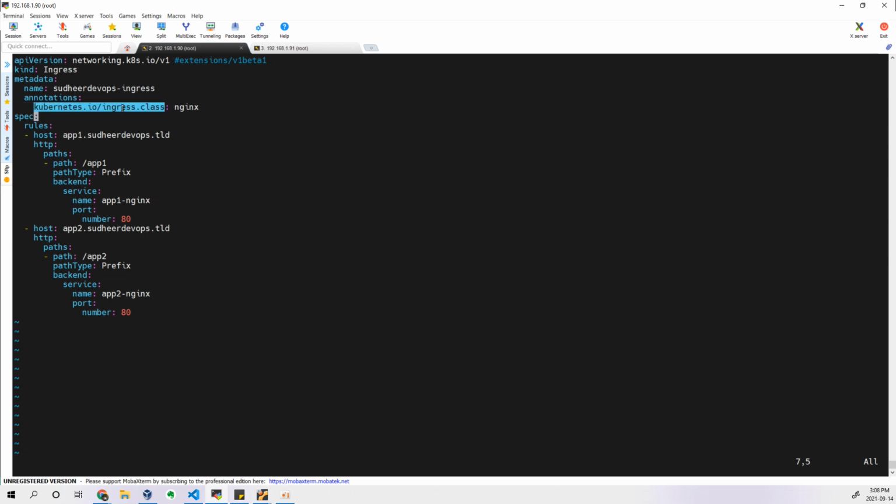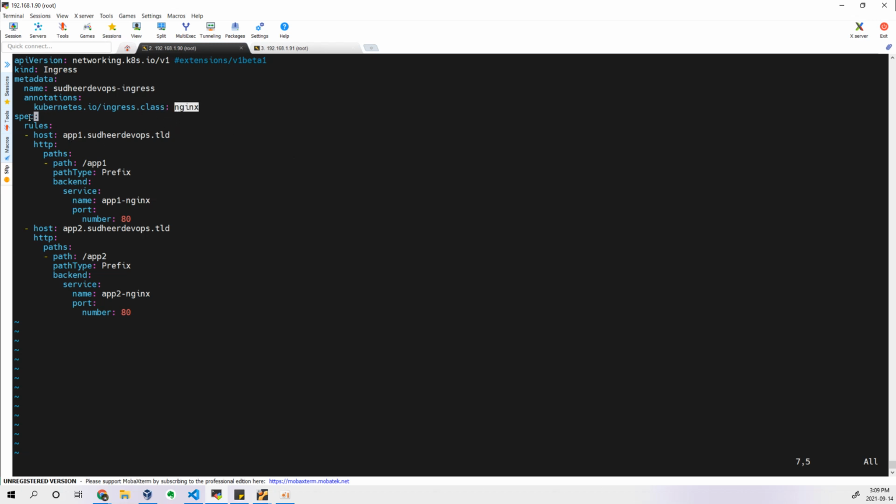Labels are used to understand the functionality of your object. Whereas the labels which you define under this particular metadata are just metadata. That's it, a key value pair. It doesn't have any functional approach. Whereas your annotations are not only like a label, but also a functional approach which you can use to control the applications which you try to create. So here we are telling that we are using Nginx ingress controller.